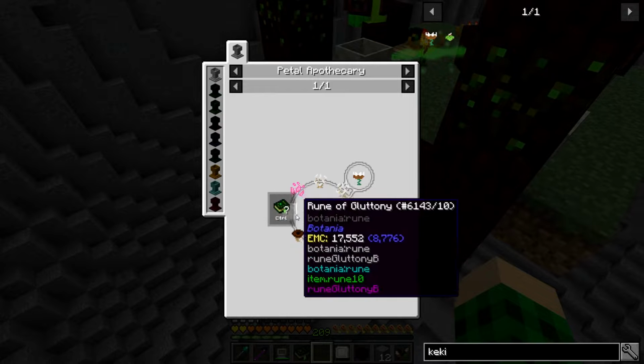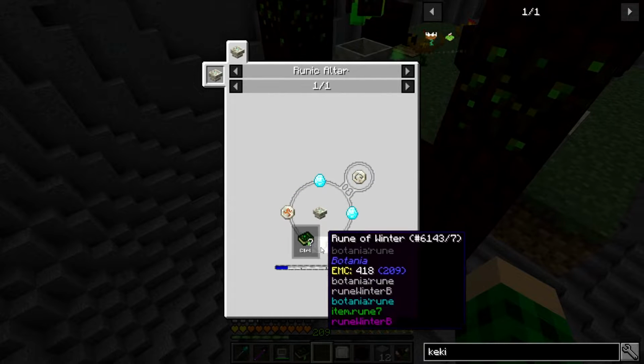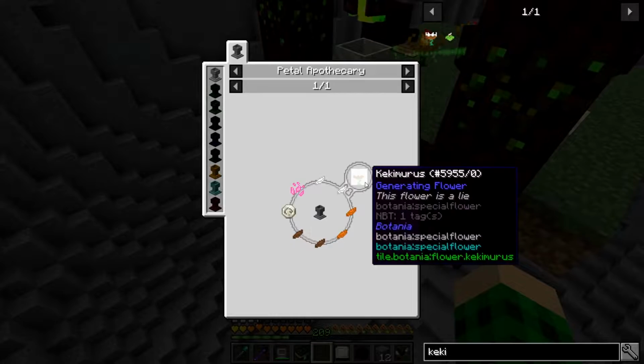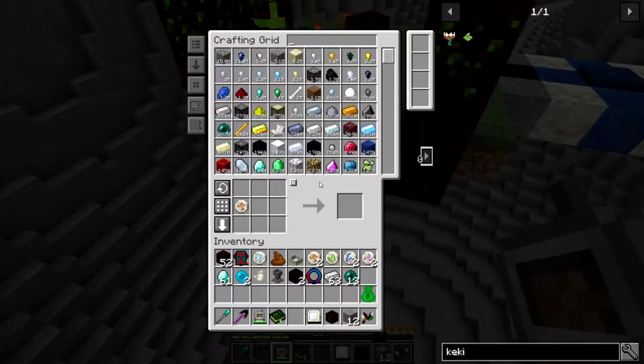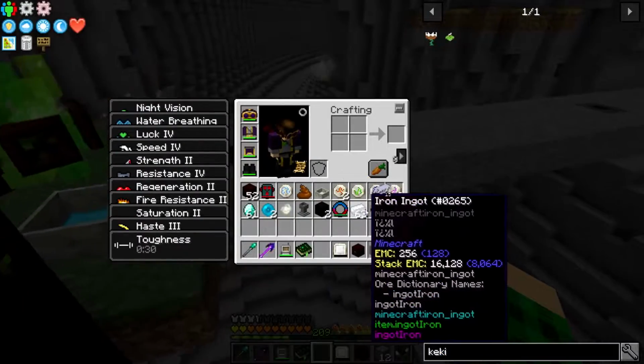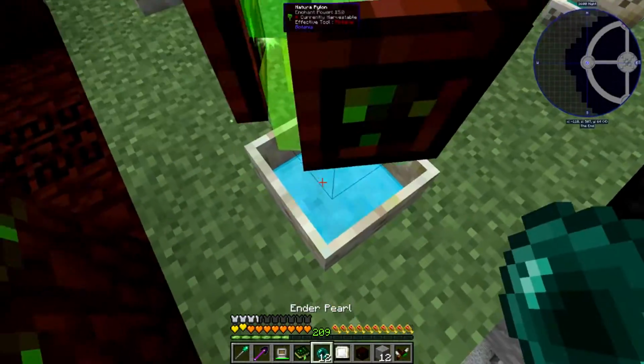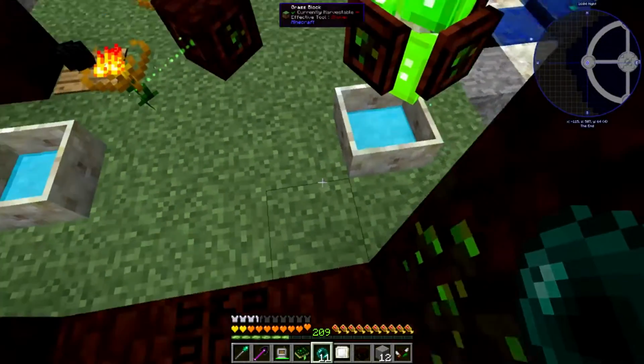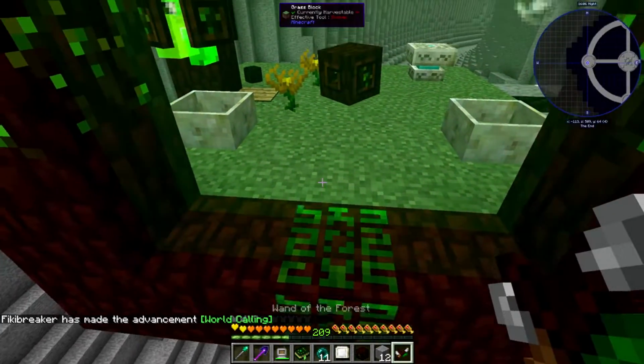So I need another pixie dust here, and a Rune of Gluttony, which is fire and winter. Winter is water and earth, and a cake. So that doesn't require anything except the pixie dust for the Kekimurus. So let's get another couple mana pearls here. One from this one and one from that one. And let's see if we can turn it on.